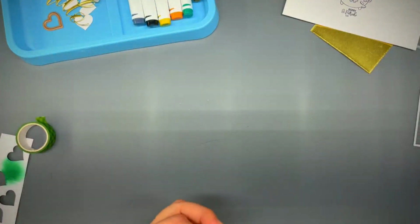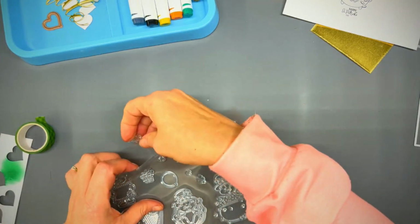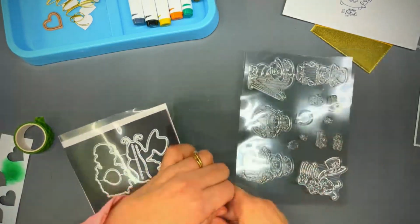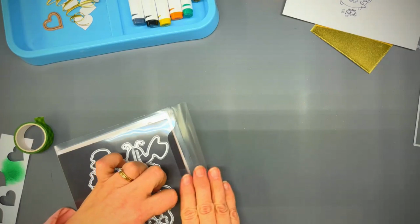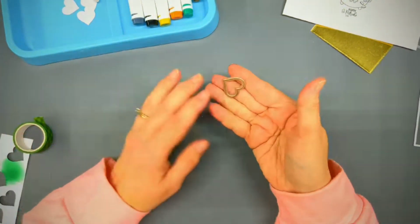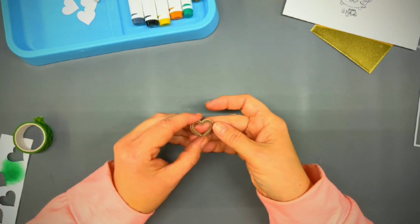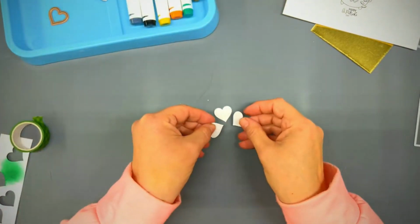And while that is drying, before I die cut it out, I am going to show you where the 3 folds is coming into this. I am going to make myself a shamrock. Now, I have this little heart that's just from Spellbinders. I don't know what set this is from, but this is like a 7/8 inch heart. And I cut out 3 hearts.